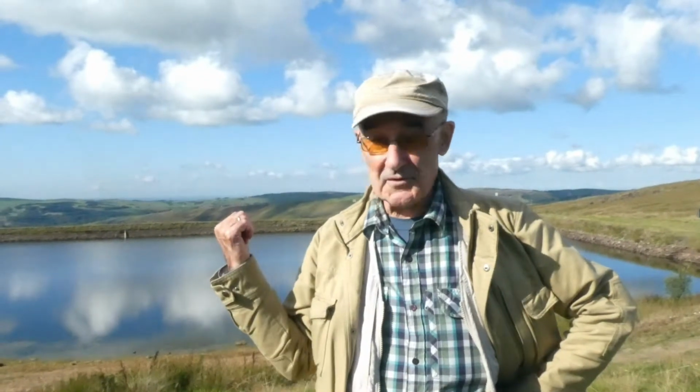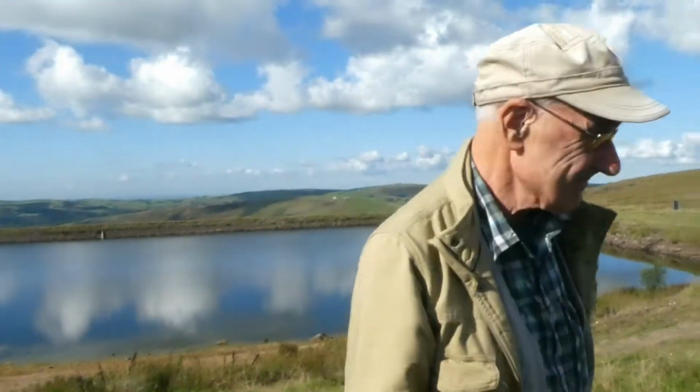Today we're going to do a walk over Stanage, an area of bleak moorland between Diggle on this side, Stanage on the other, a distance of 3 miles. The moors themselves have always been uninhabited, but there is a lot of evidence of man's influence on this landscape, and we'll be taking a look at some of them during the course of our walk.